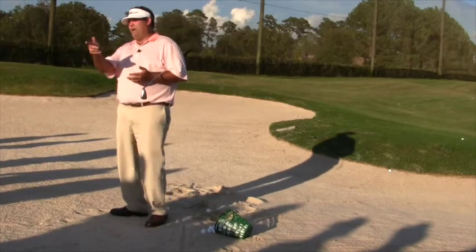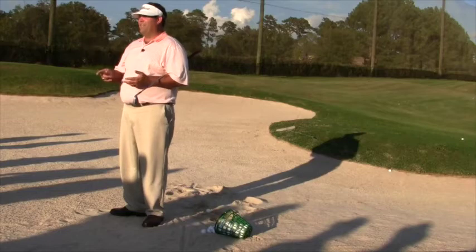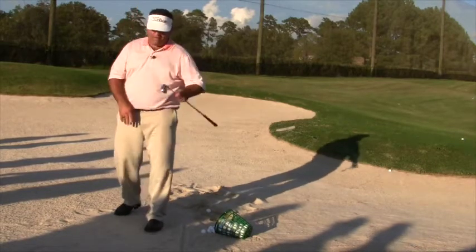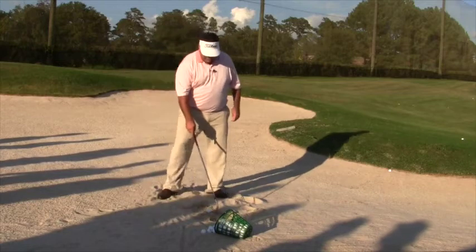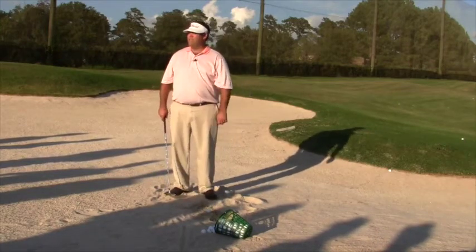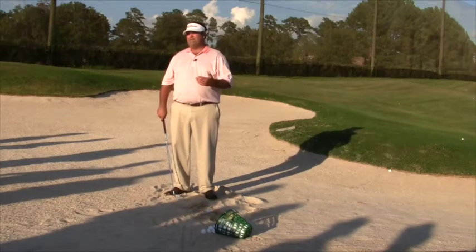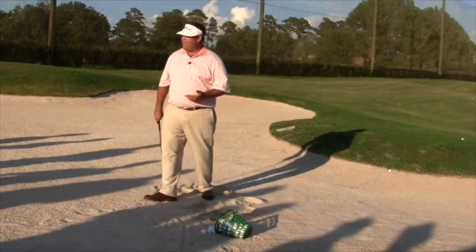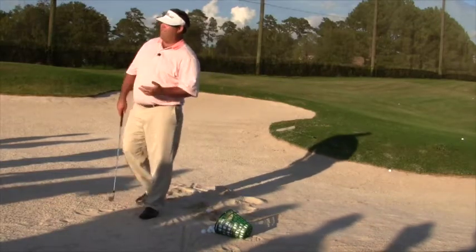If I'm trying to throw a ball to Pink, I'm not going to be looking at Duncan. I'm going to be looking at Pink, right? So if I'm trying to hit something in front of the golf ball, why wouldn't I just try and put my eyes maybe an inch or two in front of the ball, and that's what I focus on? Now, that's hard for some folks to wrap their head around, and if that doesn't work for you, that's okay, but that's a tip you might try, okay?